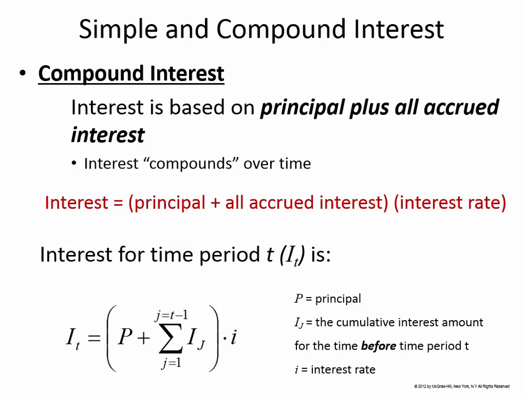So for all of the interest periods, j is 1 until the previous interest period. T minus 1 means last year. So let's just think that this is every year. Whatever year we're on, the bank is going to look at all of the interest that is accumulated up until the previous year, and then you multiply the interest rate by the total amount that is accrued. So here is the definition for the amount that's accrued. It's the amount that they originally loaned you and all of the interest that's accumulated up until this point.